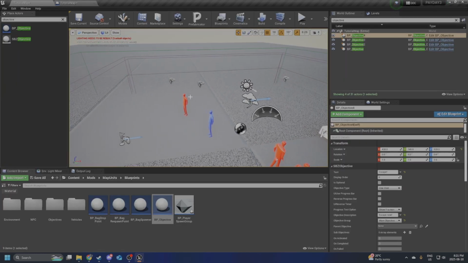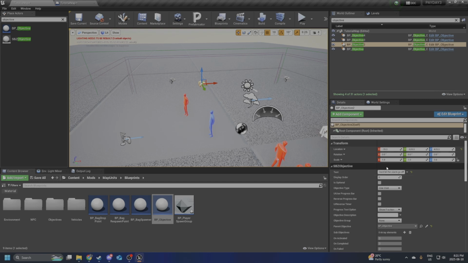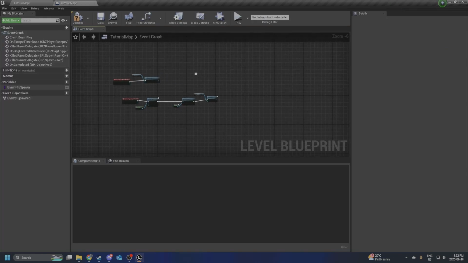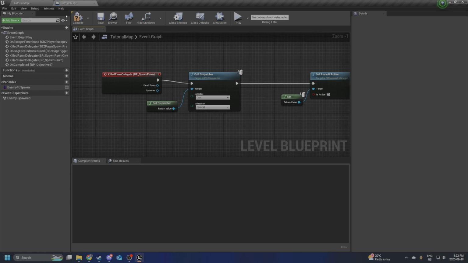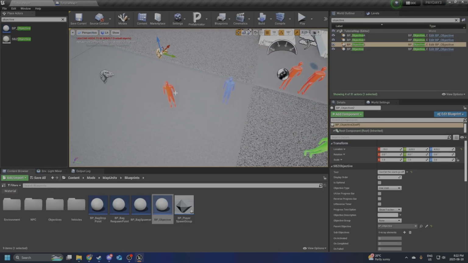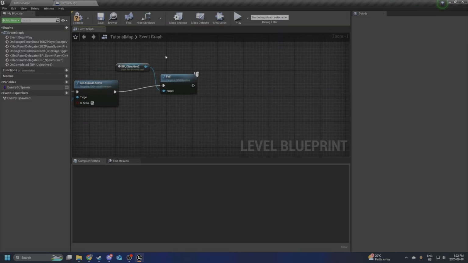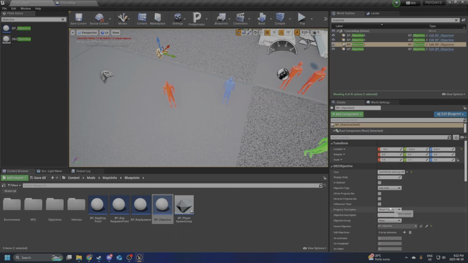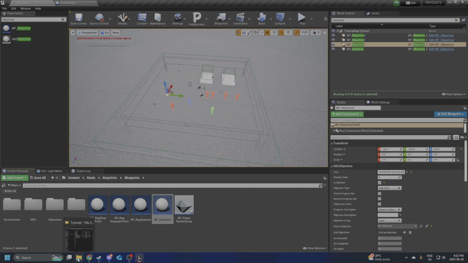The only thing that we want to know is if we failed this objective of don't let the alarm go off. And how does the alarm go off? Well, remember, it's if we kill this civilian right here and here. So I set the objective to fail. Perfect. I'm also going to set this objective to optional, just so I can see how that looks. Right, and now let's cook it.